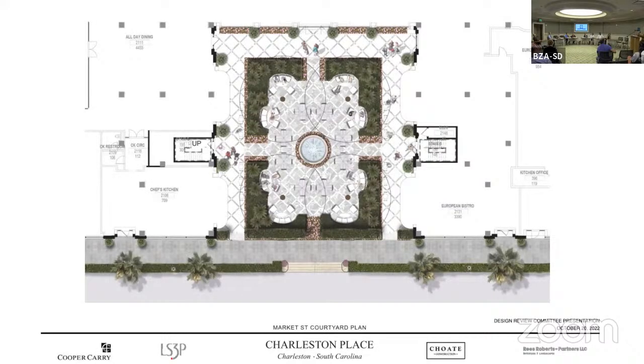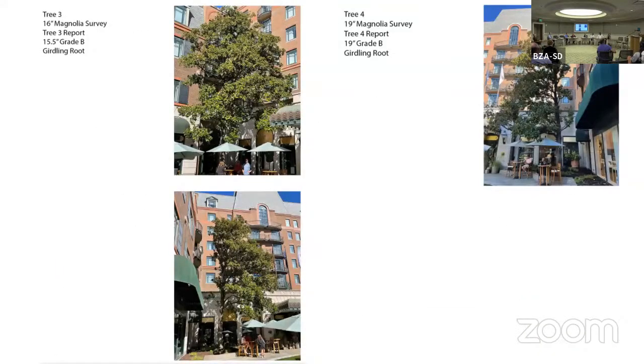The trees that are there now, the magnolias, we really didn't. There were a couple images we had. The two that are in the corner up by the building actually are one-sided because they pruned all those limbs because they're so close to the building. So those two are actually disfigured, and again, because it was a motor court, they were planted in the corners to kind of define that court. With the new vision for that becoming more pedestrian oriented, the intent would be to bring the new trees more into the court, to have them engage with that and provide shade for the patrons that are within the court.